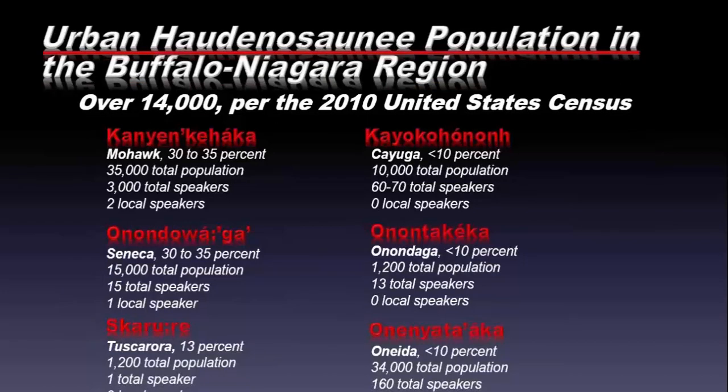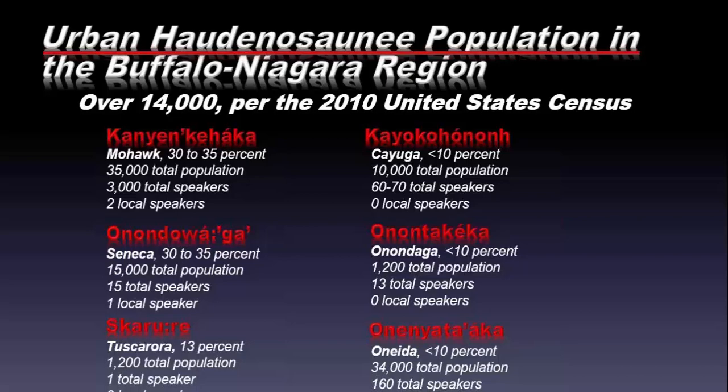And so this gives you some of the census. There were over 14,000 natives in the last census, the 2010 census, that reported being native or of native descent here in Buffalo and Niagara Falls. In our own surveys, we know that number is low because a lot of Iroquois won't participate in the census. We have a real strong traditional political structure and ceremonial structure still in our area, so there's a resistance there.